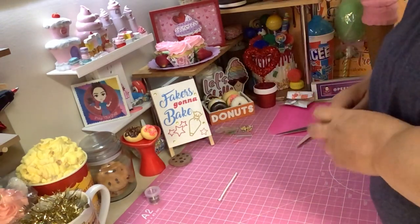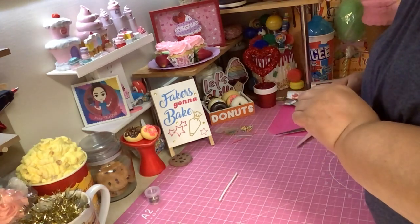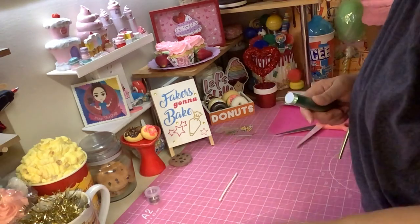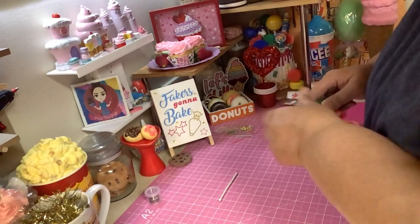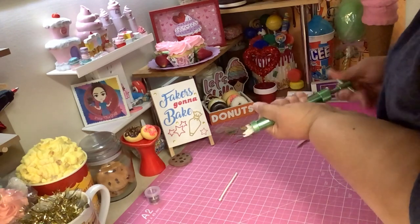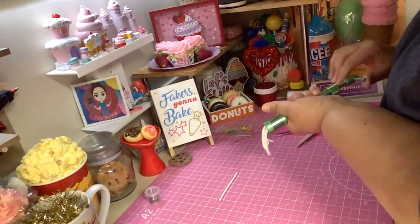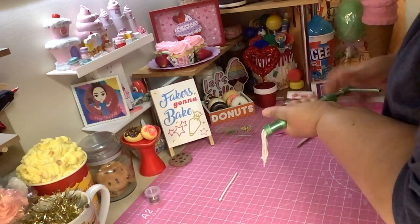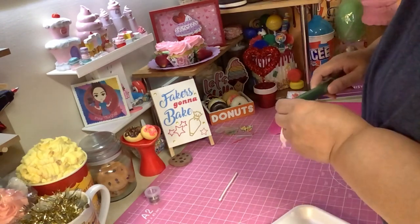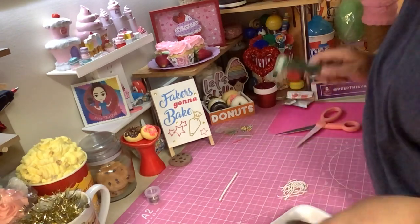So I'm gonna take this tip off, and I'm gonna show you the one I use for making sprinkles. Still got clay in there, so I don't have to put any clay in there. Put my tip on. And here we go. Look how easy that is. And look at all those sprinkles coming out at one time, and you just cut it, grab it. I got a little polymer clay blade right here. Just cut it.